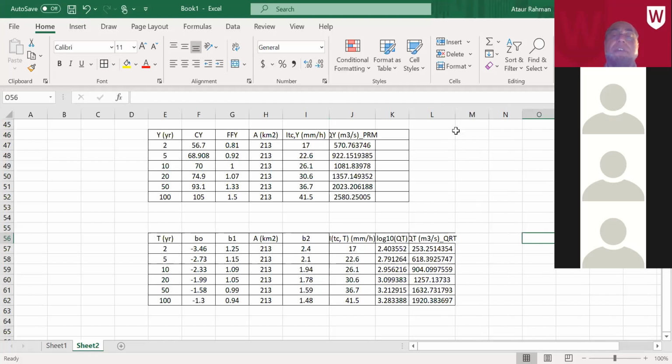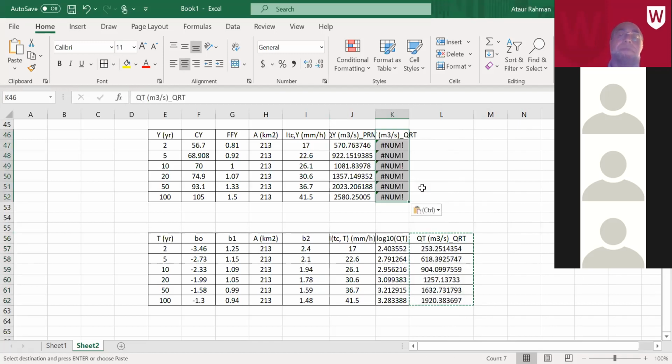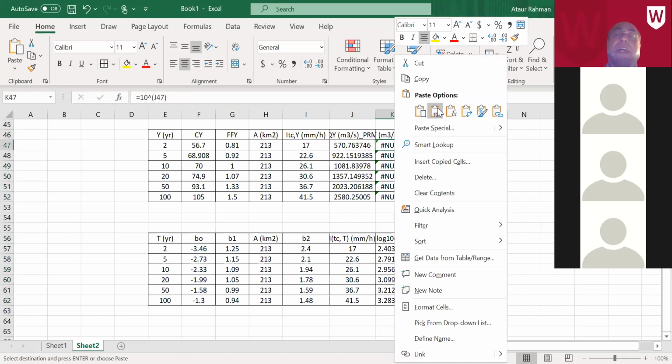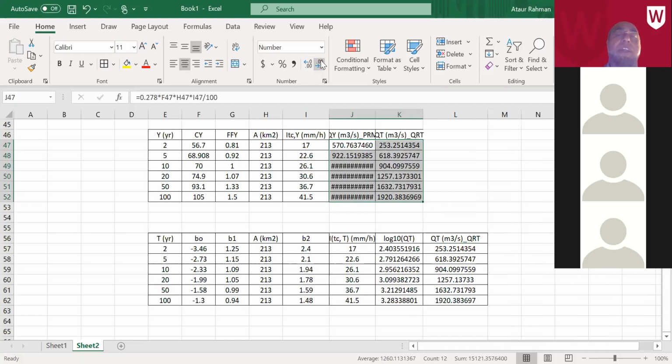Any questions so far? So you can see really we can see the big difference, is that right? So you see we cannot copy in that manner. Only values. So we have to copy only the values. So if you go there, Control C, then come here and right click on the button and select only values. So you can see now, and it's a good idea to make it up to 2 decimal only, not too much. They are not very accurate.